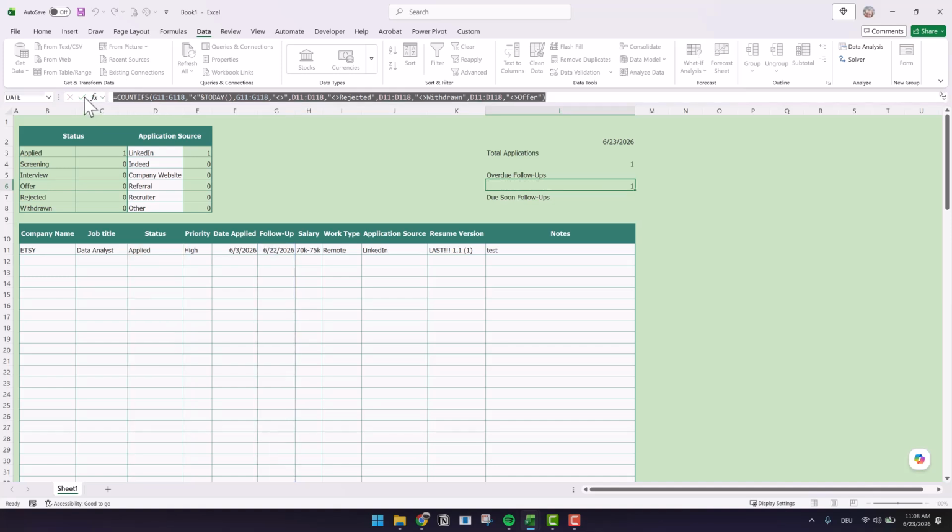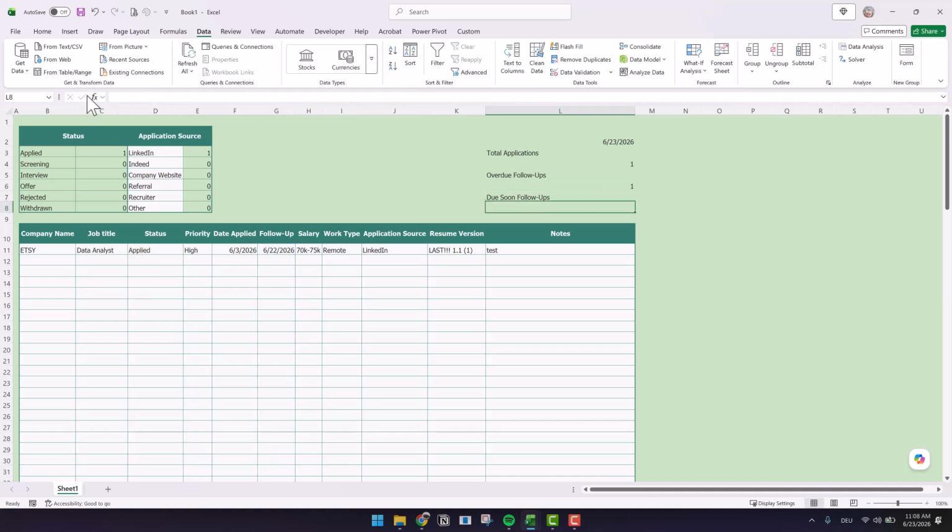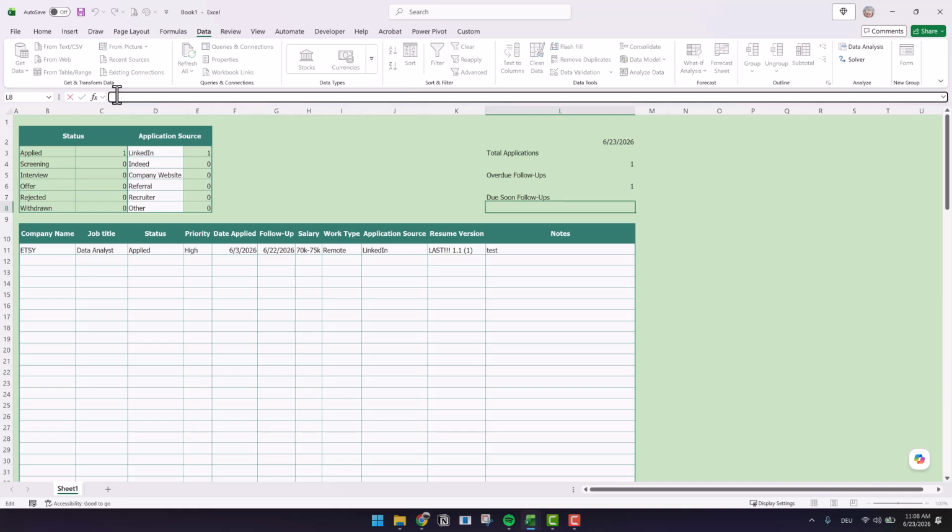So we can copy paste this formula and change it a little bit for due soon follow-ups, because basically the statuses stay the same. For those three, we will not be tracking any due soon follow-ups. The two differences are that we want to highlight everything in yellow, that is basically today plus 3 days, right?